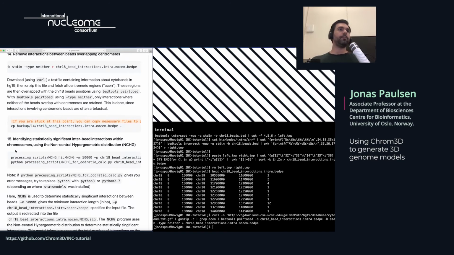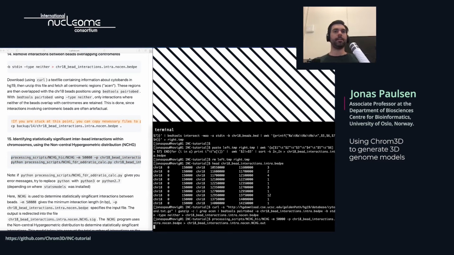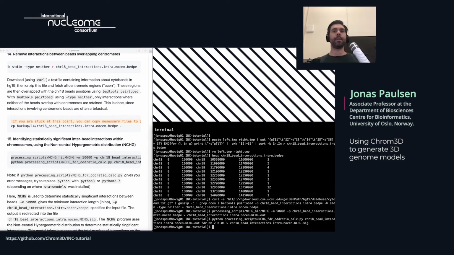In step 15, we will use this script that we compiled previously called NCHG to determine statistically significant interactions between the beads. To do that, you will just copy these two lines and paste them in, and it should be relatively fast. The first line here uses this NCHG program.